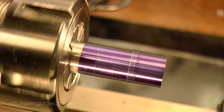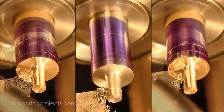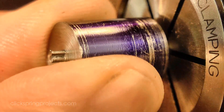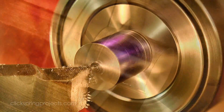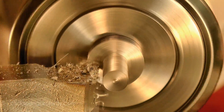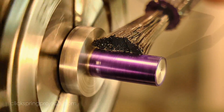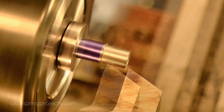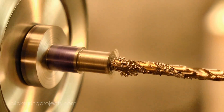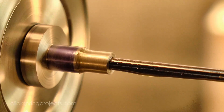The first step was to get the collets into basic shape — they are each formed in essentially the same way. The central bore needs to be a good fit on the arbor, so after drilling out most of the metal, I used a reamer made from the actual arbor stock the collet will be mounted on, to bring the hole to final size.